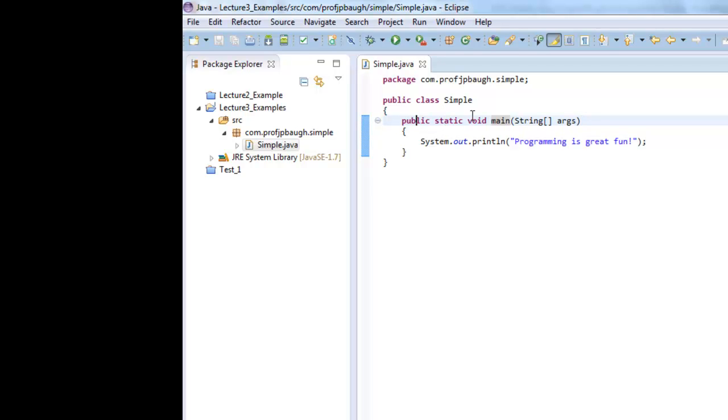It has static void and then the word main for the identifier of this class's entry point. And then for a parameter, the argument String, open and close square brackets, args for arguments, and then inside of here we have System.out.println("Programming is great fun.").